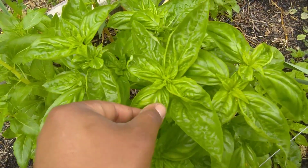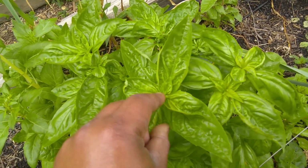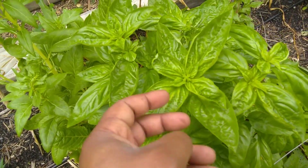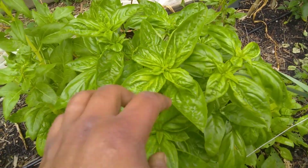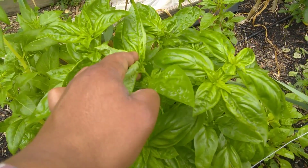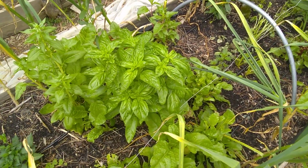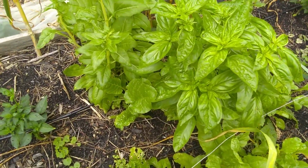Alrighty, in this bed, this is sort of what it looks like when the basil goes to bolt. You can see the leaves are getting sort of more flower-esque, if you will, starting to make these little florets. So this I'll need to come and top off today. It'll expose the lower branches underneath, and it'll make the plant actually a little bit bushier. It'll also preserve the flavor a lot better. So I will do that later today.